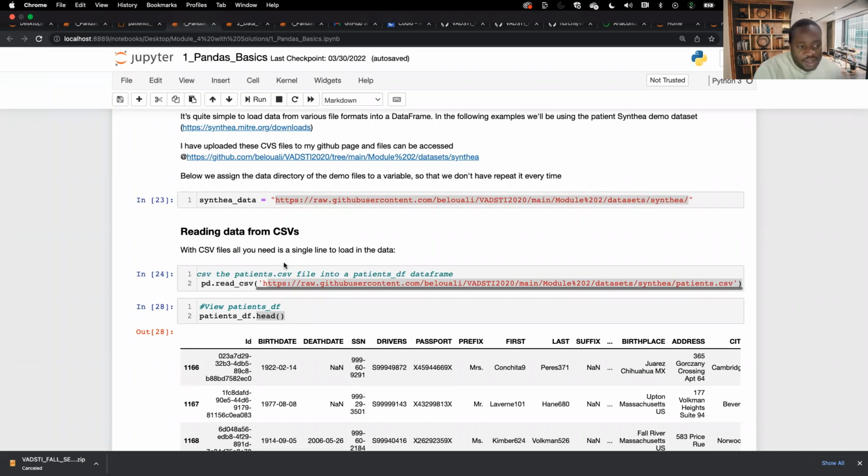So far we've looked at how to create a data set from scratch. Say we want to test out some ideas, we can create a real quick data set ourselves. We've also looked at how to import data. Say, for example, you have a data set you've been working on in SPSS or in Excel, or maybe another format, and you want to import that into a data frame using pandas.